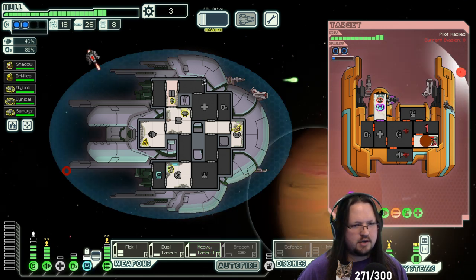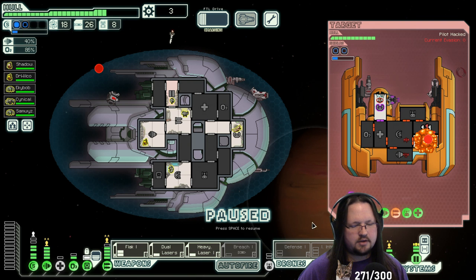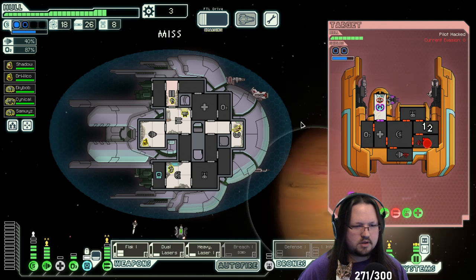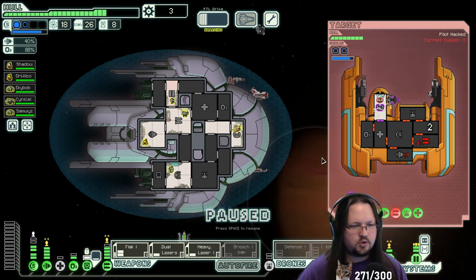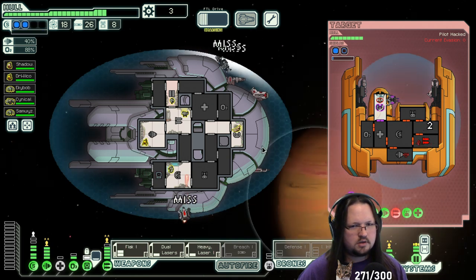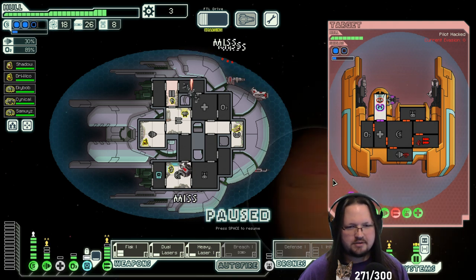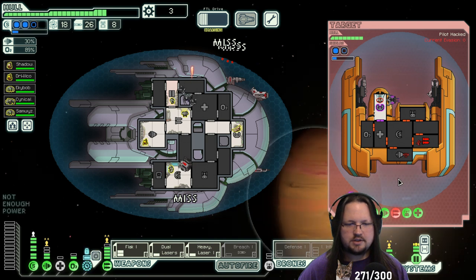Turn all those weapons off. I could have turned Steven on, I guess. I didn't really think to do that, but it's alright. Cool. Alright. Additional evasion. Nice. We just dodged everything, so that's great. It's great news. Awesome.